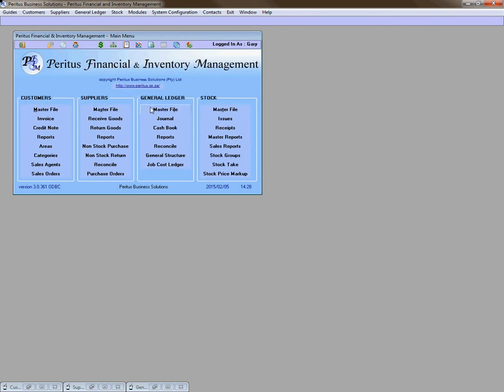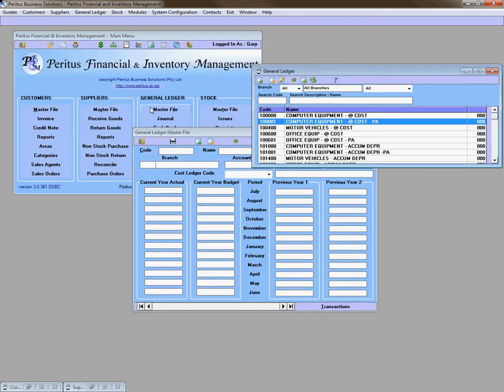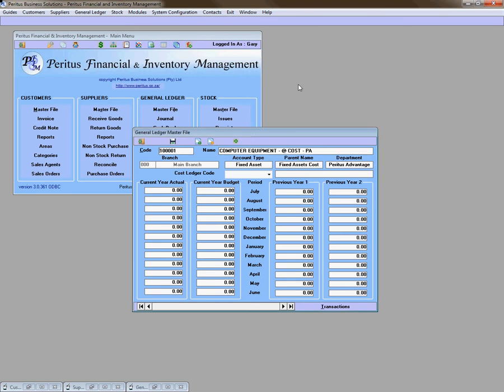So inside the General Ledger section under master file, here you are confronted with the ability to create new master files by selecting the green Create New Master File button, or delete General Ledger account. Note this won't be able to be done if there's any processing or transactions against that account. You can rename a General Ledger account, or you can just load a General Ledger account. So at this stage I'm going to load a General Ledger account and just walk you through the processing here.